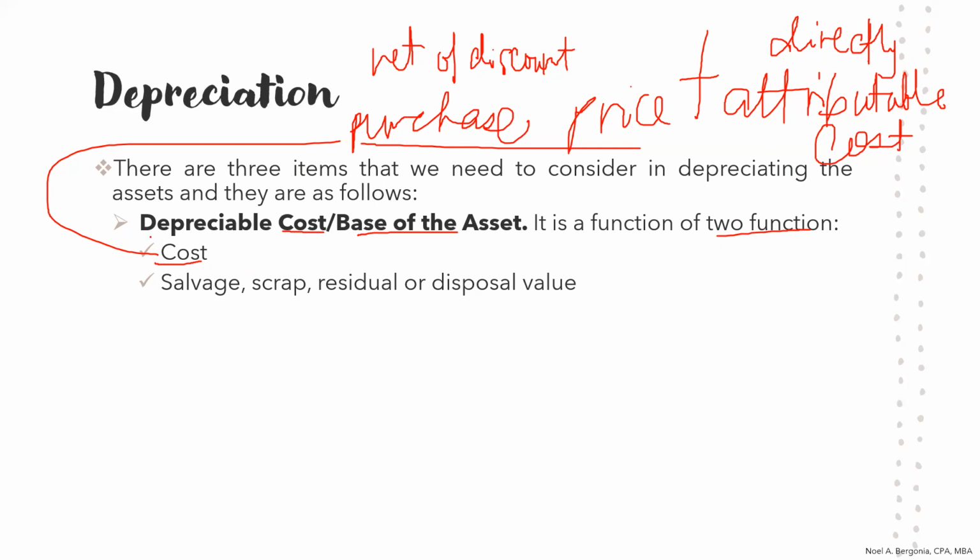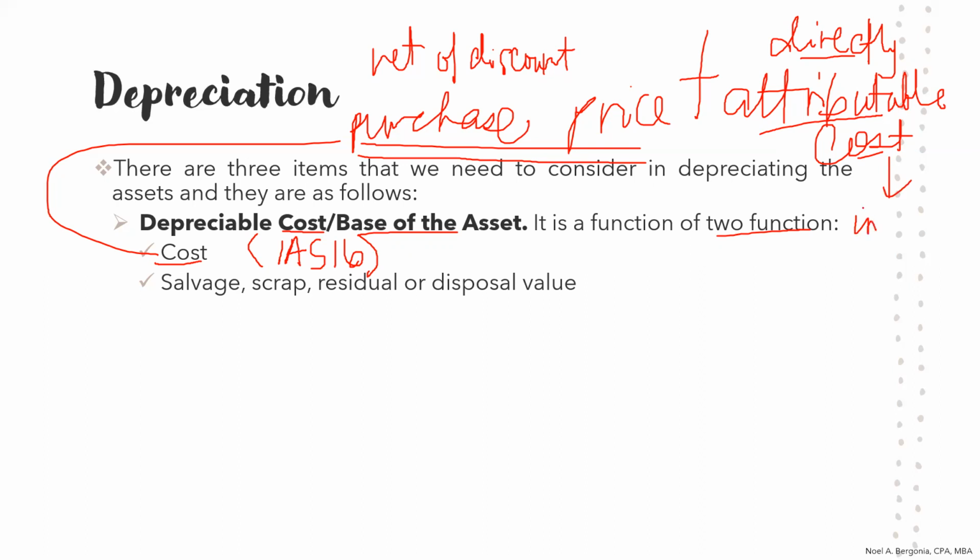Okay, typically when we discussed modules number 1, 2, and 3, we only mentioned that this is the machine we bought, this is the cost of the equipment we bought, and it was already given to us. But in the future, once you discuss thoroughly where the cost of a property, plant, and equipment comes from, this will actually be covered by International Accounting Standard number 16. Okay, that is the accounting standard for property, plant, and equipment. So it will state that aside from the purchase price, if there are directly attributable costs, then we need to add those. What are examples of directly attributable costs?